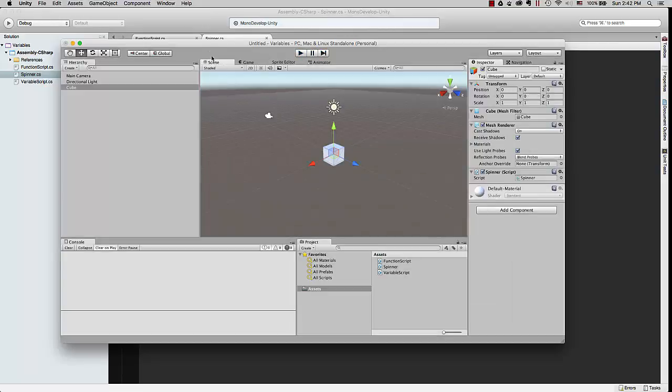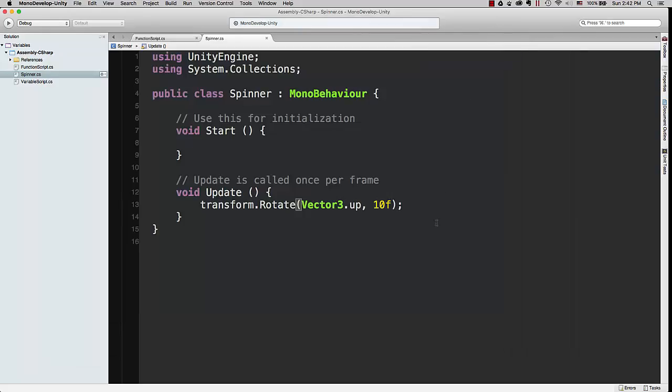But one of the things that you would like to be able to do in Unity and in any game environment really is to allow people who are not coders a way of actually making this spin without having to come in here and change the code. And so when we're developing our scripts, it's a good idea to go ahead and expose properties which are editable. What do I mean by an editable property?